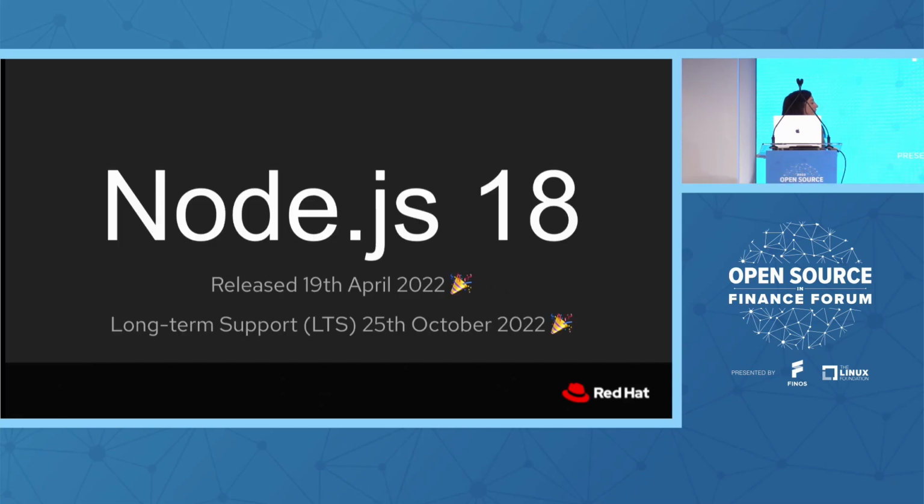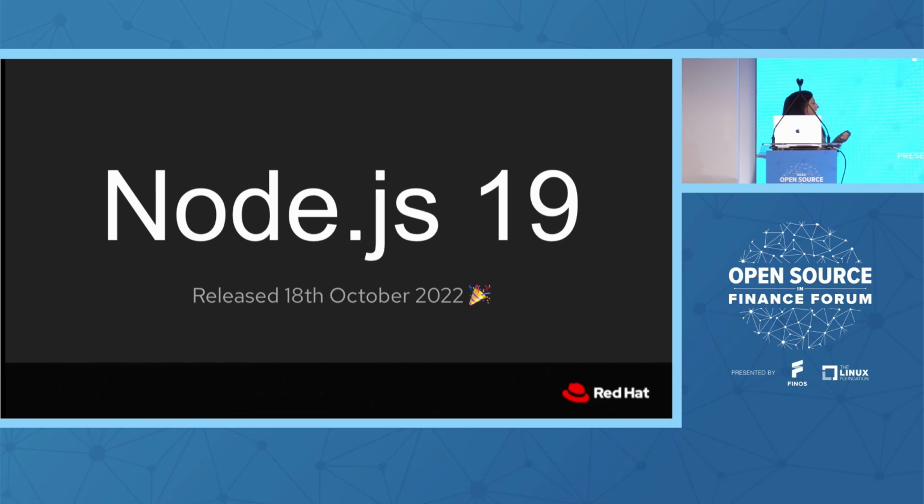So in case you missed any of the release news in the Node project recently, earlier this year we had Node.js 18, which was released. That was in April, and that was big news because it was a long-term support release. So one of the releases the enterprises will likely get their hands on and use. And also more recently, we have Node.js 19. And that was released in October, and that's currently our current release. So it has all the new features and the latest updates that are landing in the project. So, two big new versions.